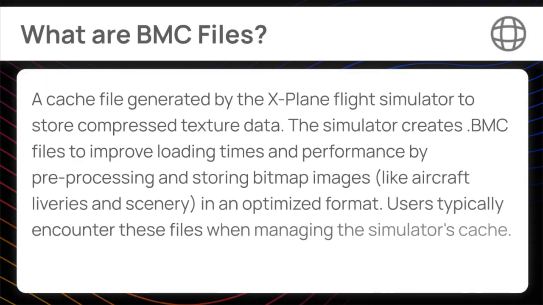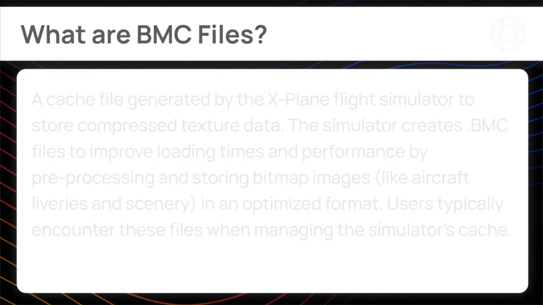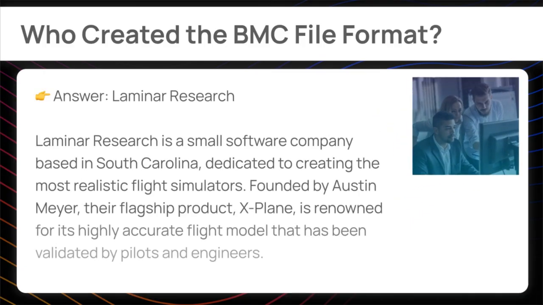A BMC file is a cache file generated by the X-Plane flight simulator to store compressed texture data. The simulator creates BMC files to improve loading times and performance by pre-processing and storing bitmap images, like aircraft liveries and scenery, in an optimized format. Users typically encounter these files when managing the simulator's cache.